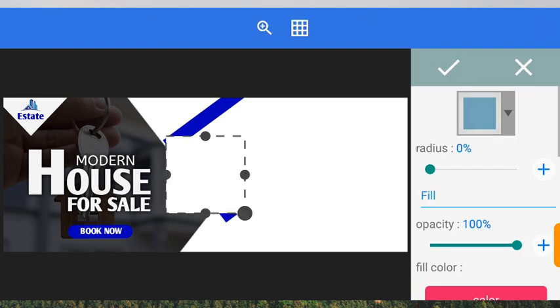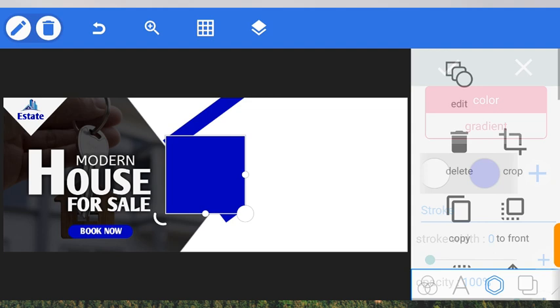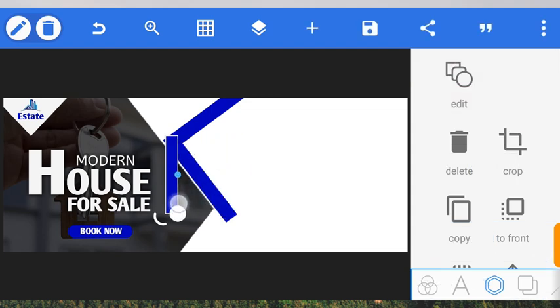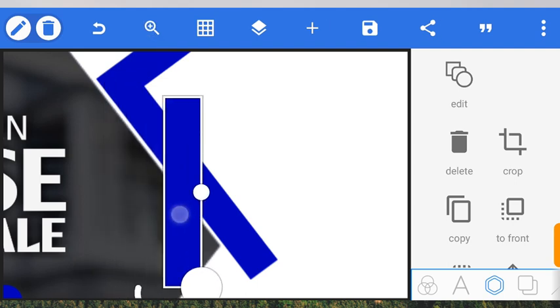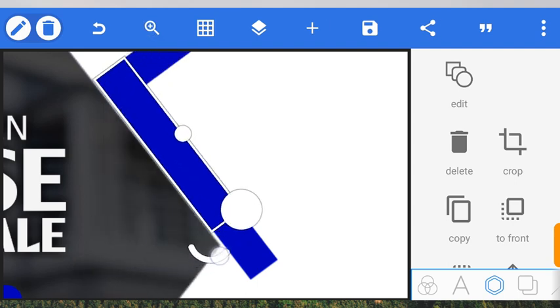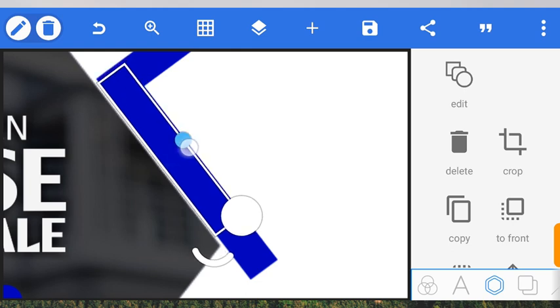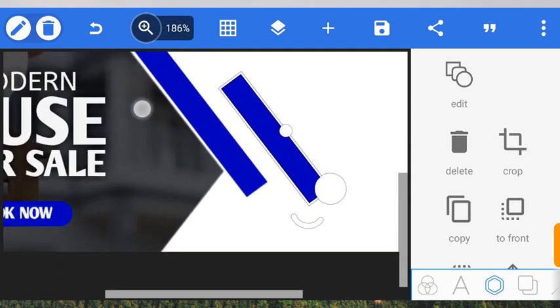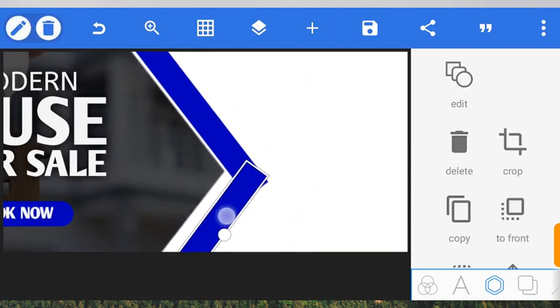Now let's bring out another object. It's going to be this color. Okay, let me zoom in. Let's make sure that they are both the same size. I think they are the same size. Okay, now let's put it over here.